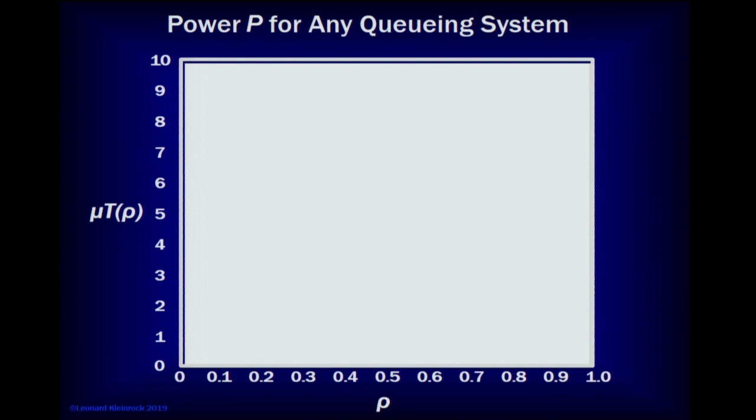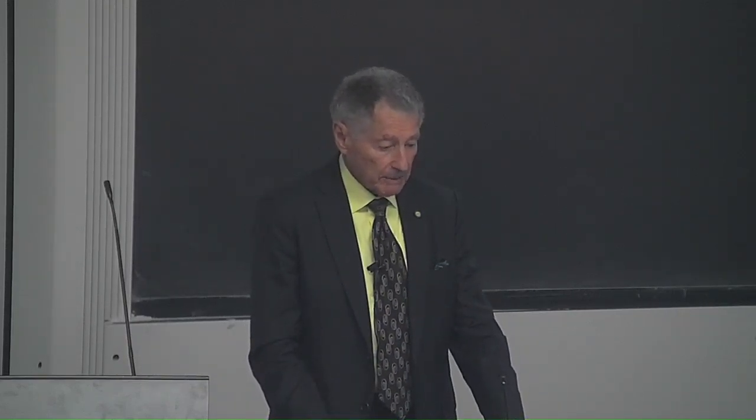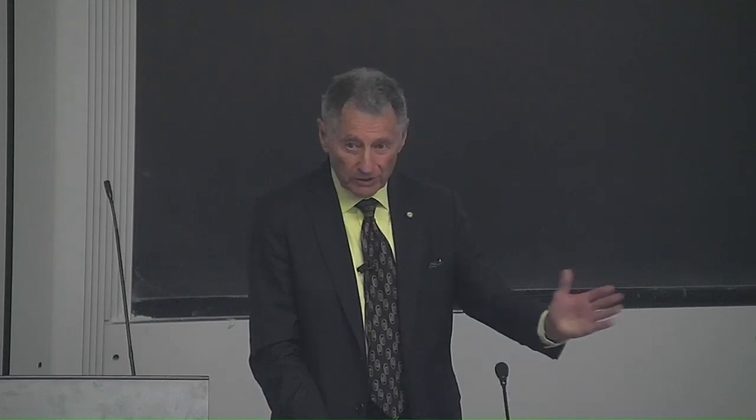Now let's look at power itself. I want to show it on the usual axis, the normalized response time versus the normalized throughput, or if you will, the efficiency. We know that's what the power equation tells us. Let's solve that for mu t. A little bit of algebra, ladies and gentlemen. Boom. That says the mu t functions are linear functions of rho. And there they are, the constant power curves, and there's the power, from 1 down to 0.